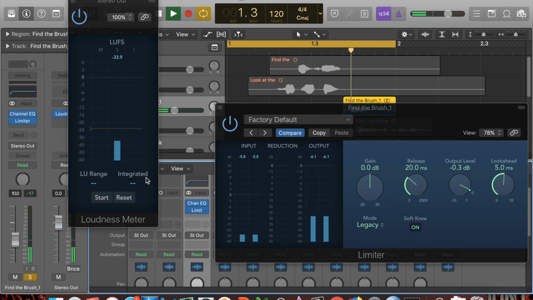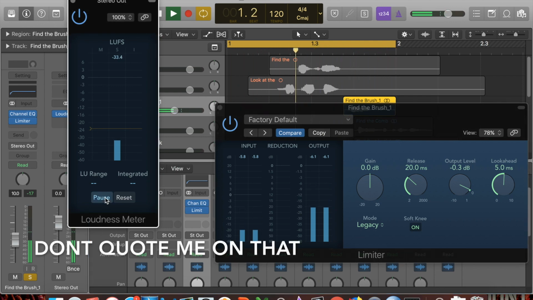And we want the integrated number here to read about -20. Just to give you an idea, -15 integrated LUFS is about the industry standard for television, and around -10 and higher is electronic music and pop music and such.